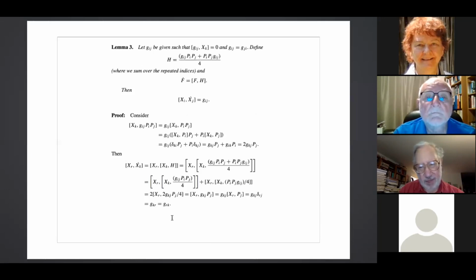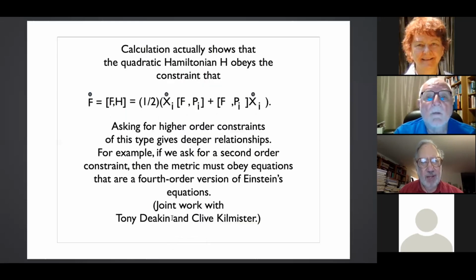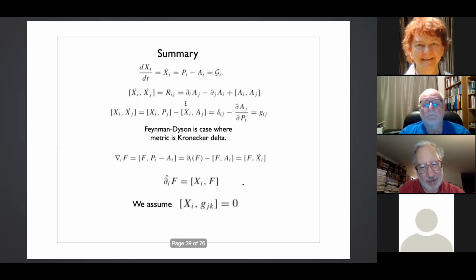And the derivation is a little bit of algebra with the Jacobi identity again, which you don't want to look at. But then furthermore, if you have a quadratic Hamiltonian, then you find that there's a nice harmony between the time derivative and the advanced calculus time derivative, which says that the derivative of f should be equal to the derivatives of the coordinates multiplied by the derivatives of the function with respect to their coordinates, that this should work out. And it really has to be a quadratic Hamiltonian in order to work out. So one can fit the non-commutative world together in that way with a quadratic Hamiltonian and continue the investigation.